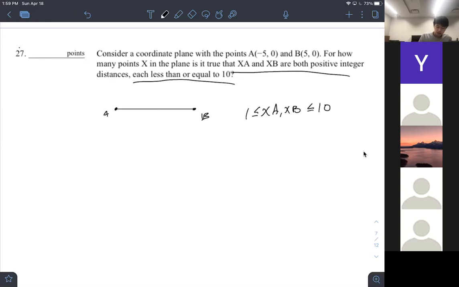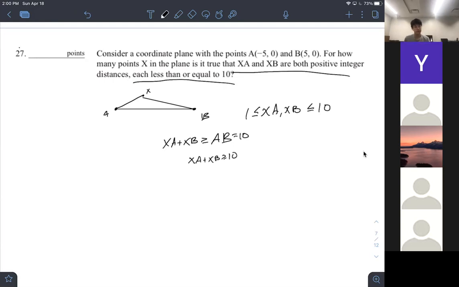And next, if we have point X here, we actually know something about X. There's a little thing called the triangle inequality. And this tells us that XA plus XB is greater than or equal to AB, because the shortest distance between any 2 points, A and B, is the straight line AB. And so this thing has to be true. But also we know the value of AB is equal to 10. So we have that XA plus XB is greater than or equal to 10.